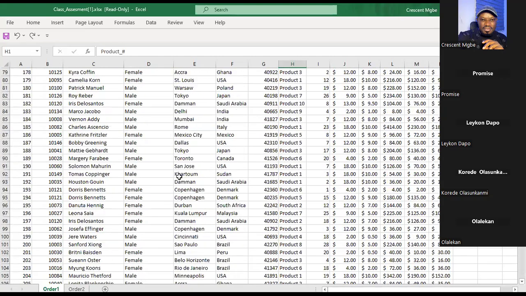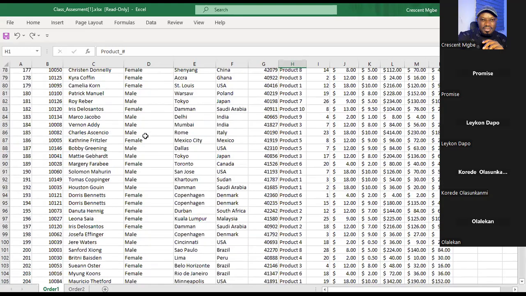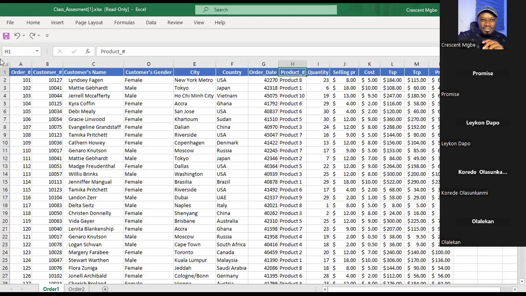Can we see the table order 1 and order 2? Yeah, okay, good. So this table simply has information of the customer, everything. You can see that everything is in this table, which is actually not okay. We're supposed to separate the order dates and quantity ordered into a different table.